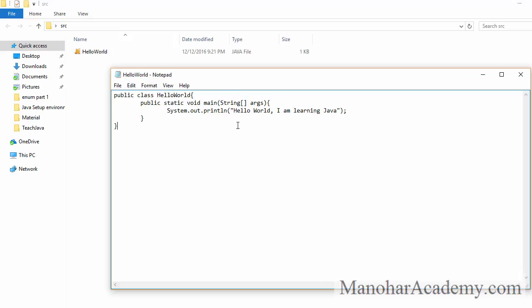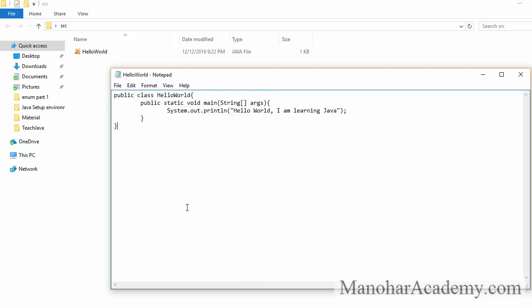I will explain what this is later, but for now please make sure the main method has this signature along with these specific access specifiers and return type. It should have public static void main and it should accept a string array. The statement that we have included is to print a message. To print a message we have to call System.out.println, and we are going to give the message in double quotes. Okay, it looks good.